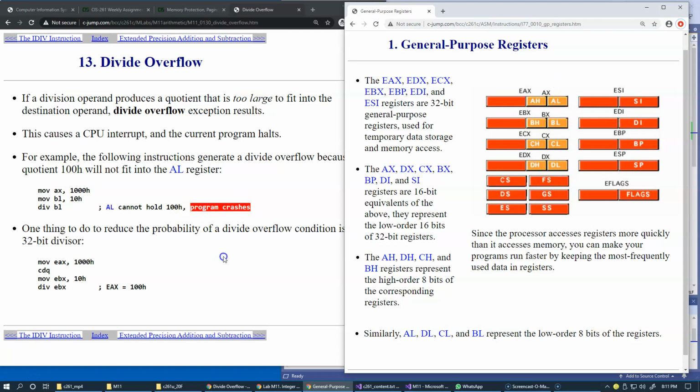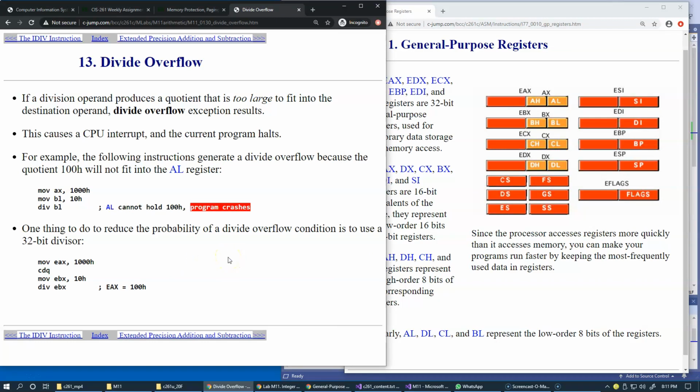So this is something to be avoided at all costs, because there is no way to prevent this by some sort of exception catching. This is handled by the hardware. There is no way to say, I want to try this and catch an exception. It's not catchable. You have to prevent this somehow. The simple idea can be to reduce the probability of this and use the 32-bit divisor so that we have more space to hope that we will accommodate the result correctly. So even with relatively small numbers, it's just safer to go to 32-bit mode rather than playing with the smaller data types, because this may have strange results like this.